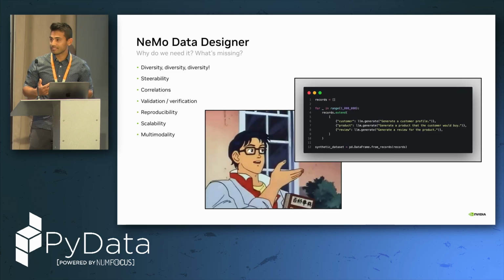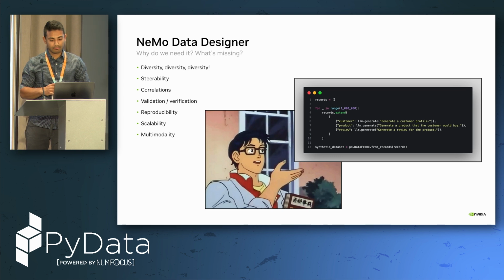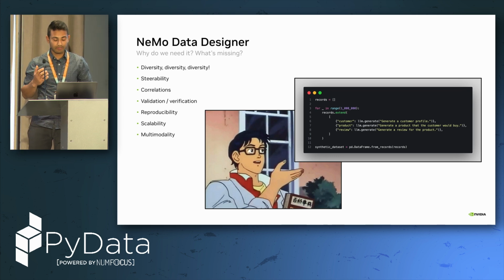When you're working with synthetic data, diversity is super important, right? So we don't want to lock into specific patterns. We want lots of very diverse data, so that the model can generalize over these data sets, as opposed to overfitting to a specific kind. To do that, you want to be able to steer these LLMs to generate the kinds of data that you want. So in this case, the first step here says generate customer profile. If you just said that, it's up to the LLM's imagination to give you that data, right?